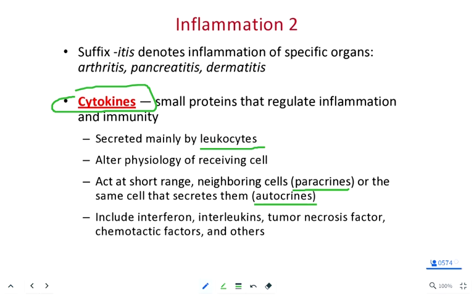As we look at the cytokines, there's a lot of chemicals in this umbrella term. Some of those chemicals under the umbrella include the interferons and interleukins we've talked about. Another one, known as tumor necrosis factor, is a specific kind of cytokine that helps to destroy cancerous tissues in our bodies. I don't want you to spend a lot of time learning about the different kinds of cytokines. I want you to internalize that cytokines produce inflammation. It's the big take-home from this slide. Cytokines are molecules that cause inflammation.